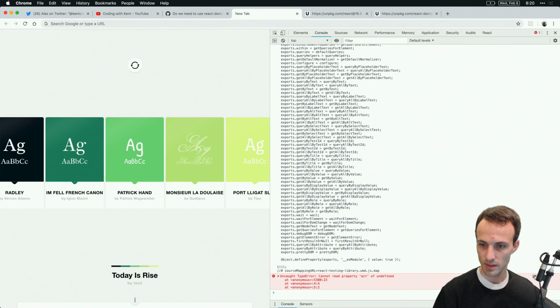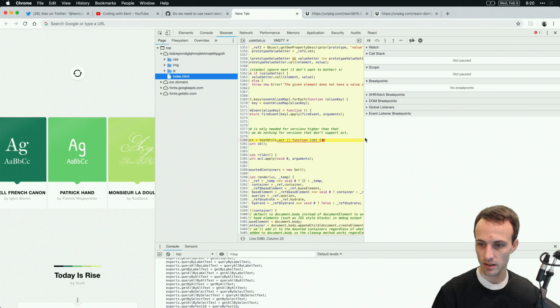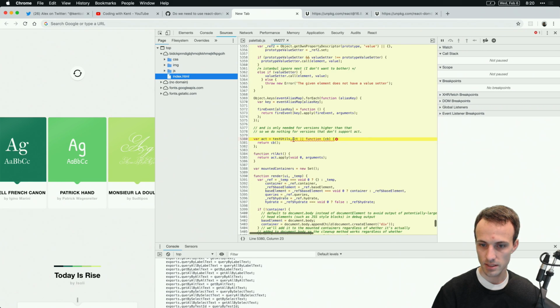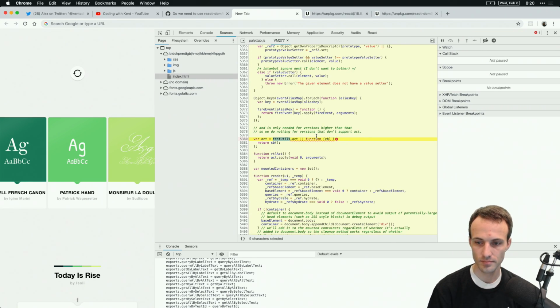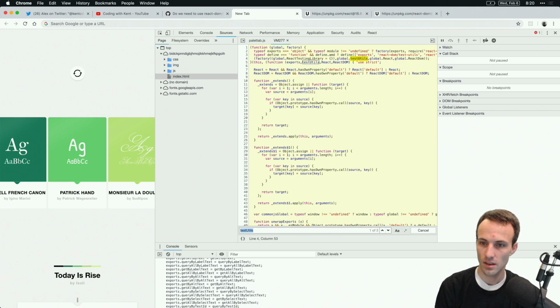Bummer. Let's find out where that was. Okay, and test utils. Ah, yes. Global.testutils. So the UMD is looking for test utils, and it's not finding it.